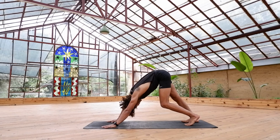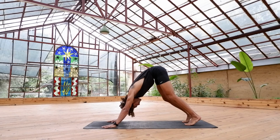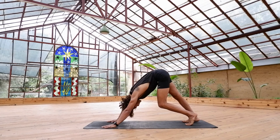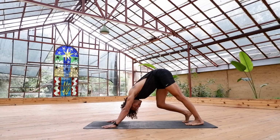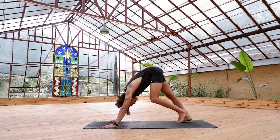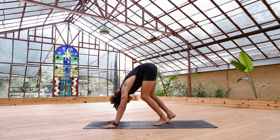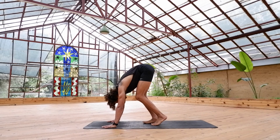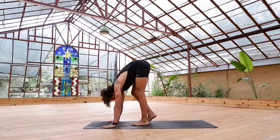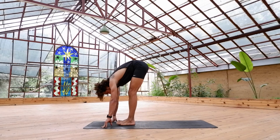Pedaling slow, nice and easy. Right. Tuning with the breath and moving with the breath. Very nice, very gentle. Now, we're gonna start taking those pedals, stepping forward towards our hands, coming to the front of our mat. You can keep the knees bent a little bit if you like.